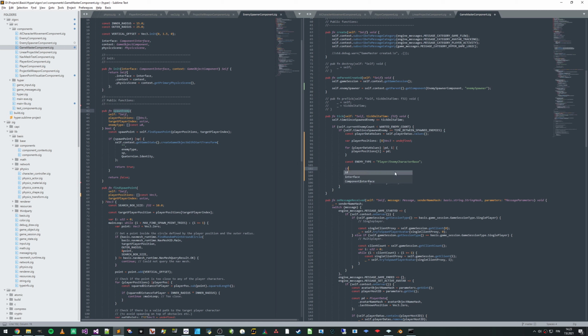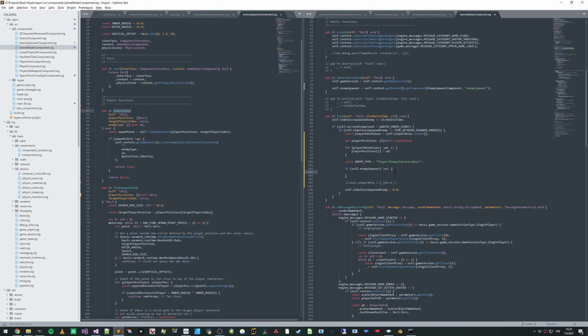Right, but we need to make sure we actually have the enemy spawner. Like I said, we can't accidentally dereference a null pointer. So if we have an enemy spawner, then enemy spawner dot spawn enemy, and we'll give the player positions, and we'll need to turn it into a slice like this, and then target player index.